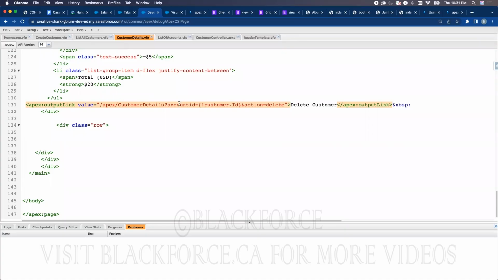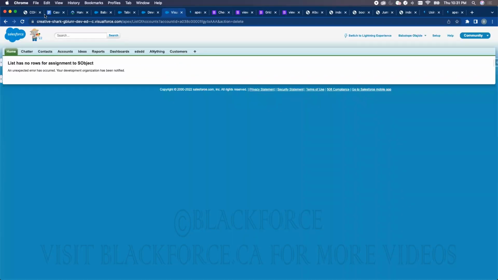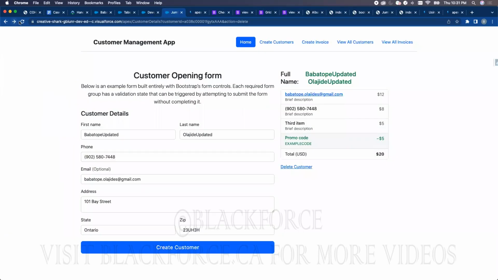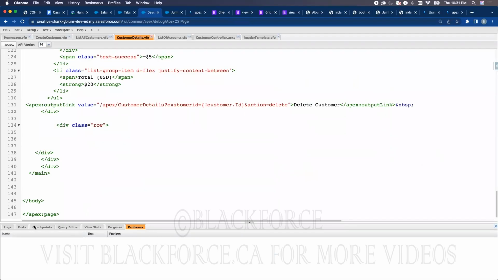So customer details, grab the customer ID and look for the customer ID and call the action delete. Okay. Go back, refresh this, click on delete. Okay, click on delete again. Let's see what the error is.